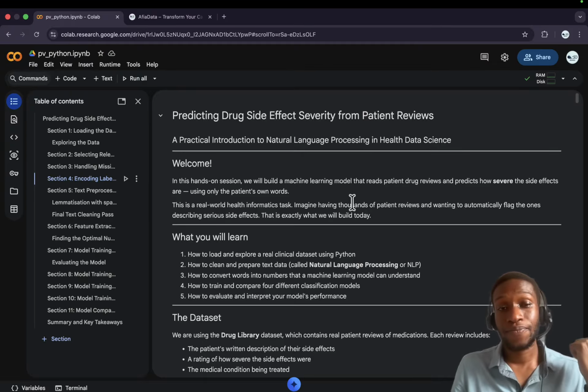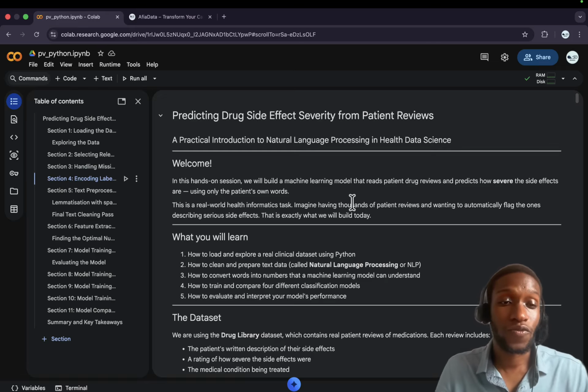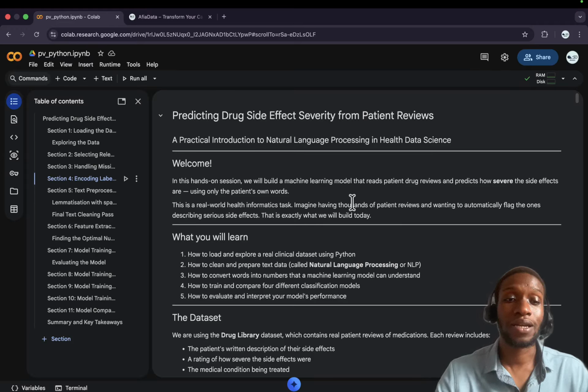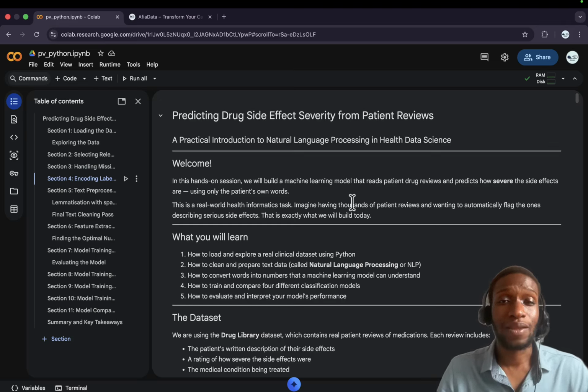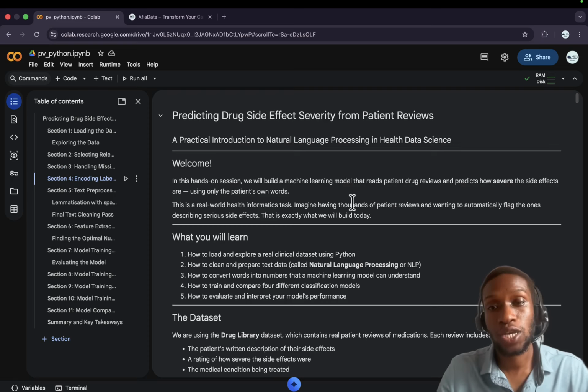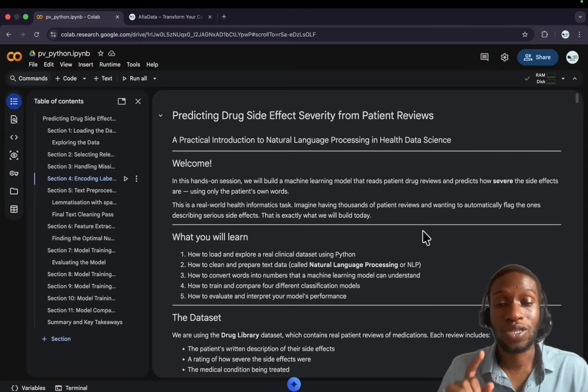So we had previously gotten our dataset on side effects reviews. It's text data, which makes this a whole lot more interesting because there are very few resources out there that help you understand how to deal with text data and machine learning. The essence was to develop a practical intuition for natural language processing in health data science, and our focus is on pharmacovigilance in Python. Previously we had said we'd do this in VS Code, but we decided to do it in Colab because Colab is easy. You can just load it up on your browser and get started. As simple as that.